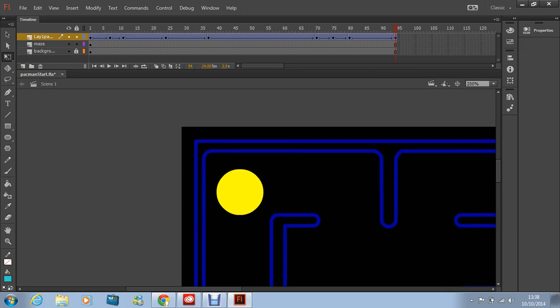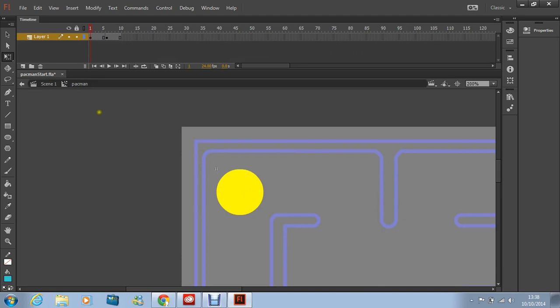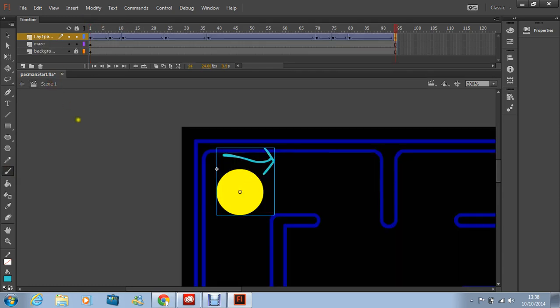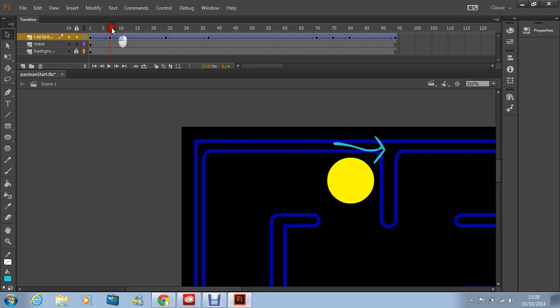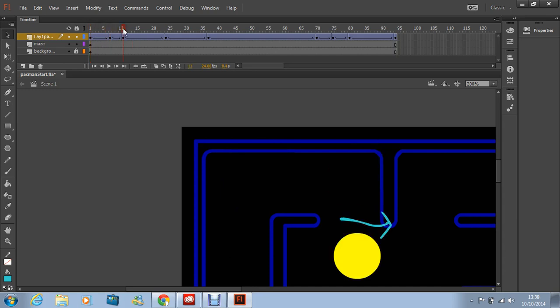at the timeline again and realise that the Pac-Man was not pointing in the right direction. So what I'm going to do, actually I forgot to do this, double click on his timeline, I'll put a new layer on it, and then I'm going to draw an arrow, which we're going to delete afterwards, just to show the direction that he's pointing in, so we know what direction we need Pac-Man to point in. Go back to scene 1, and there's the arrow appears. So when he's going this way, we know that's correct. When he gets to there, we know that's not correct.